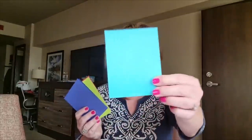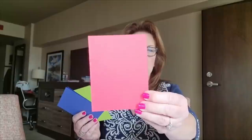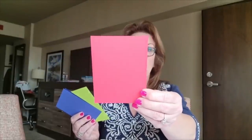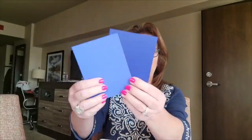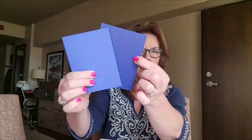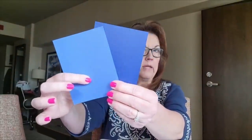Let's look at the new colors quickly. Tahitian Tide — if you've been around a while, you'll recognize this as very close to Tempting Turquoise, so if you were a fan you will love that. Sweet Sorbet is a really pretty orange-ish, like a Poppy Parade. Parakeet Party is kind of in between Lemon Lime Twist and Granny Apple Green — I absolutely love this color. And then the two blues: Starry Sky is the deeper one, and Orchid Oasis is the purple-ish, periwinkle-ish, bluish one. You can see they're close but they really complement each other.